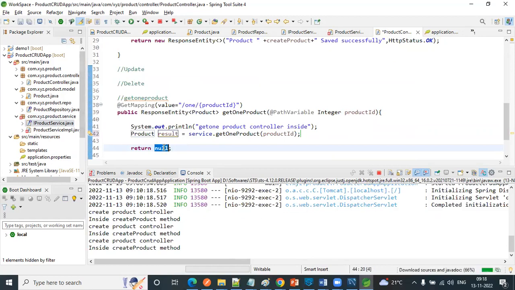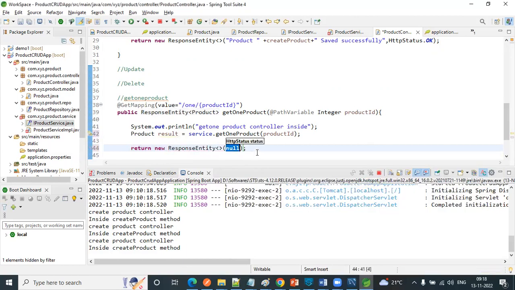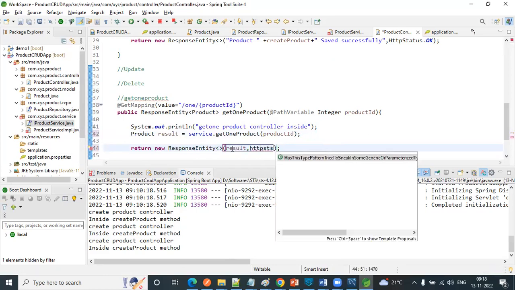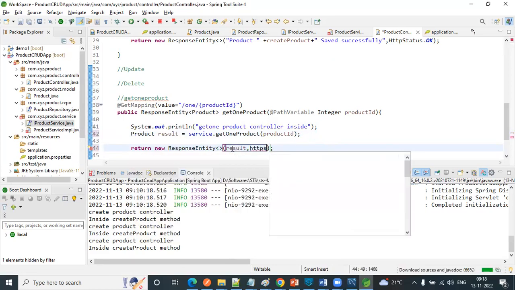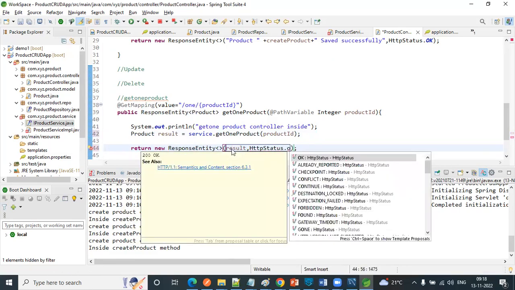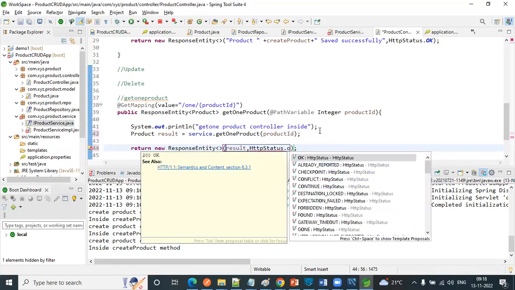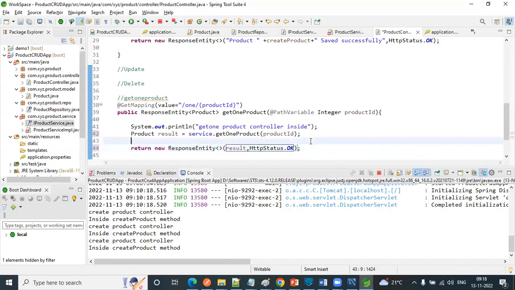Just return new ResponseEntity. Here you can give result comma HttpStatus.OK.